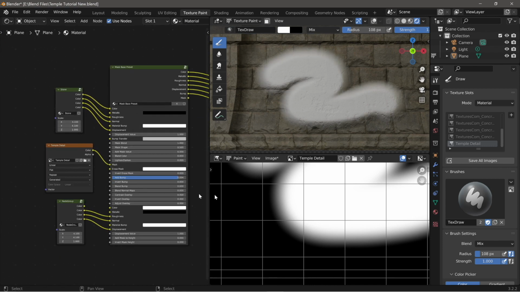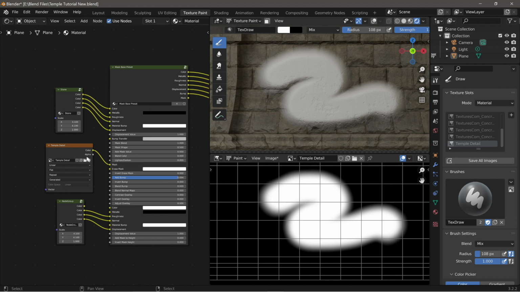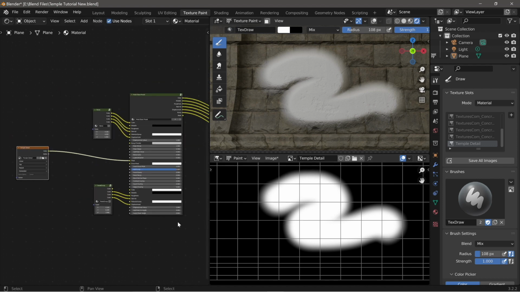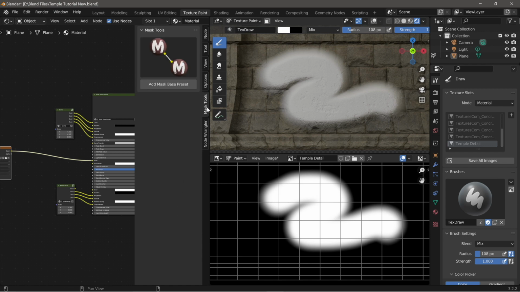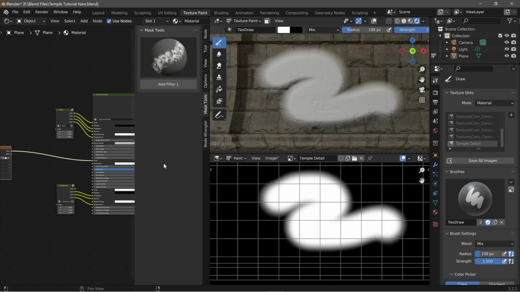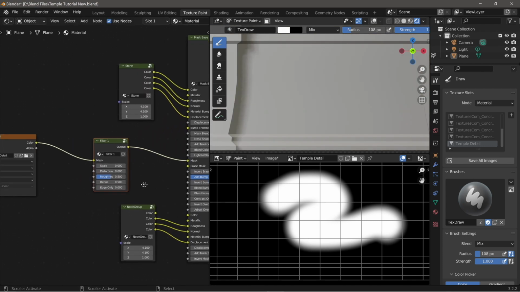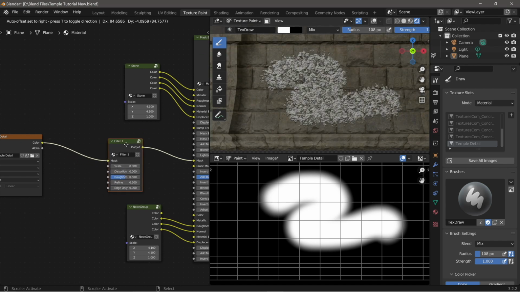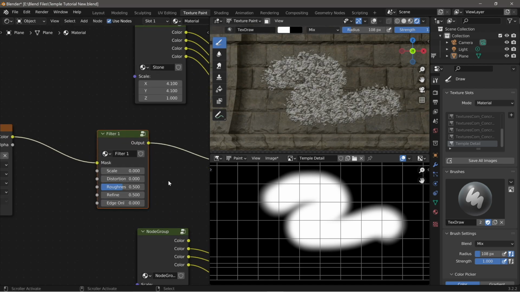I want to take a moment to cover some of the new features of mask tools in version 1.9. Now, if I move my mask out and then type N to bring up the side panel, click on Mask Tools, and then open the options, this entire third row are distortion filters. Now, if I select one of these and then click Add Filter, I can drop this directly into the line feeding into the mask input. In previous versions of Mask Tools, this had its own separate input, but now it's much more convenient this way.